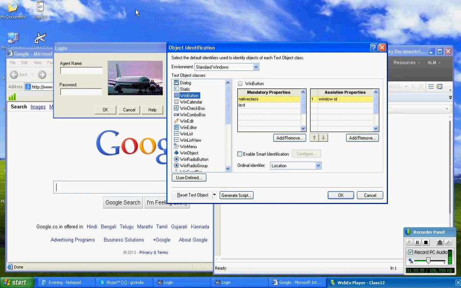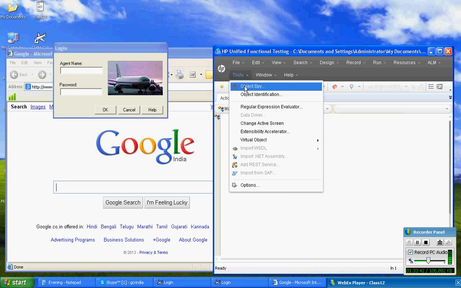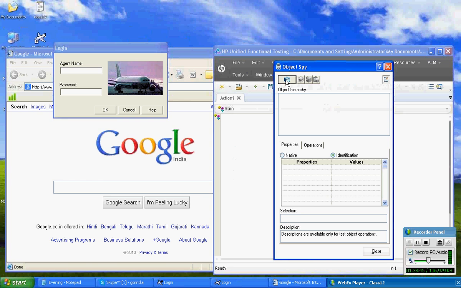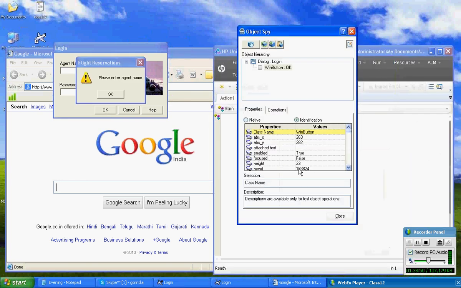Native class. What is native class? See, observe. Tools, object spy, show the button. Native class. What is the property value of native class, Srikanth? Button.